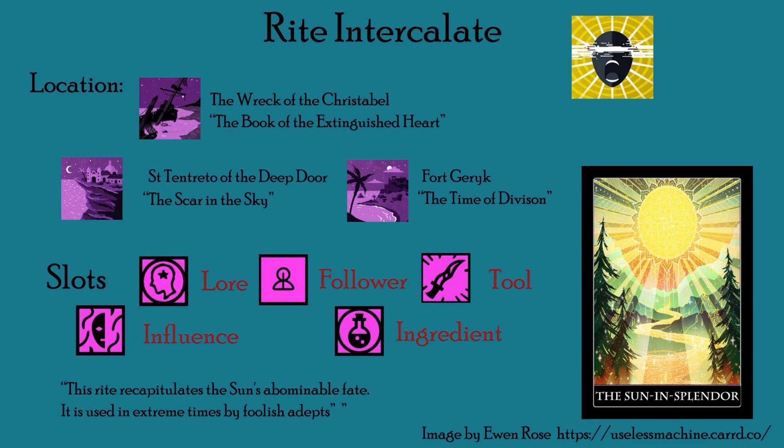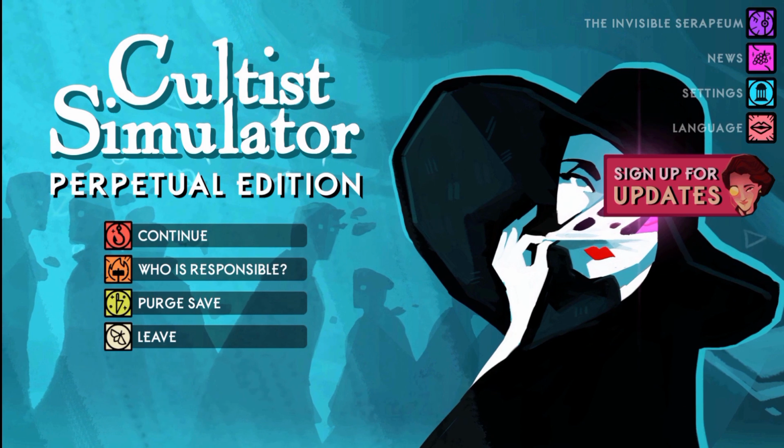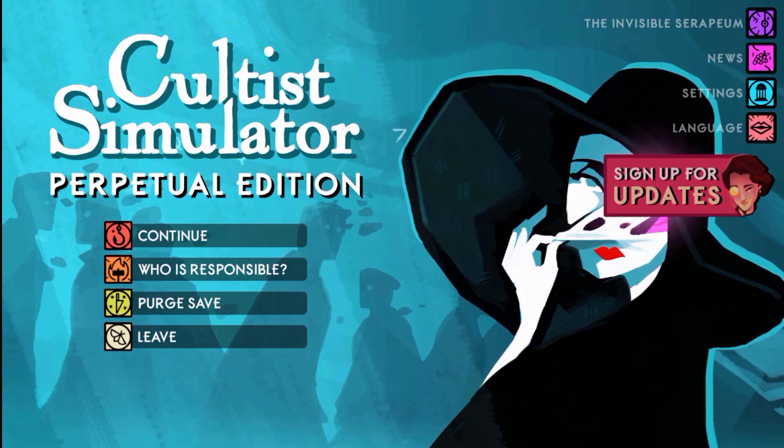Now, I hope you enjoyed this look into the rites of the Cultist Simulator universe, both in universal lore and in game function. The next episode of this lore and tricks series will be done for the rituals, the actual magical effects that you can create with the rites to have effect in the game, and of course the lore behind those as well.